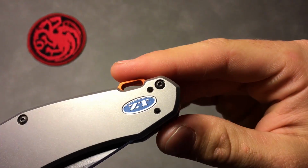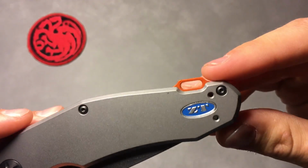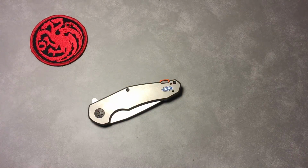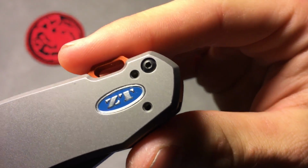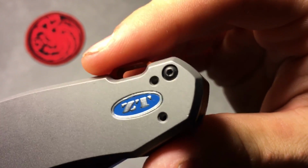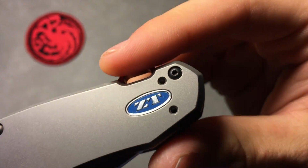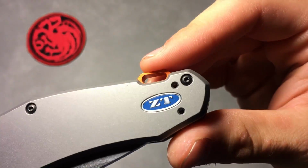This was kind of controversial when this one came out, this blue ZT badge. Do I have a strong preference on it? Not really. I like the color. I like where it's located on the knife. I don't think it draws away from the overall design, but the execution is a little bit funky to me. You can see, kind of cool looking, but on the edges, it looks like it was poorly cut. It looks like it's been hastily glued on there. I like having ZT on it, but I don't know if I'm all for it.